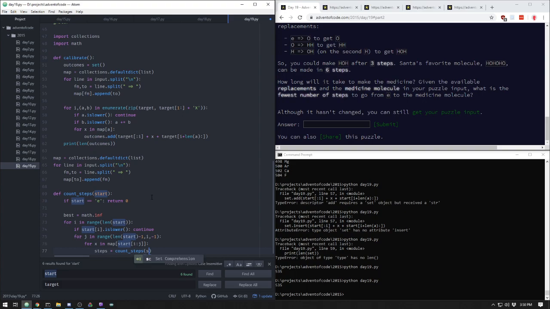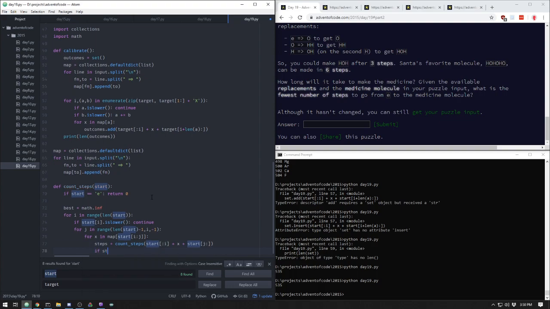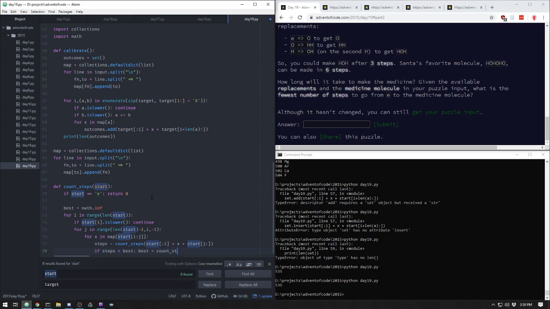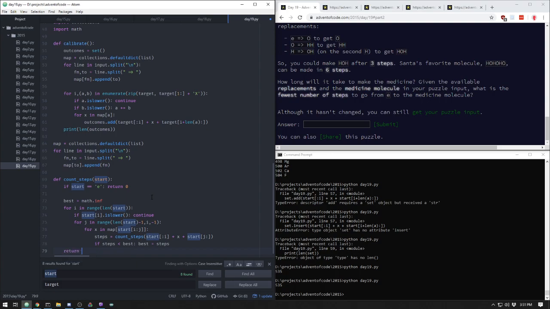So this is start up to I, plus x, plus start from j onward. If steps is less than best, then the best I found is steps. And I guess return best.